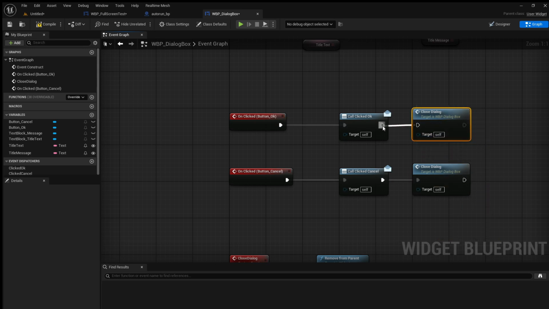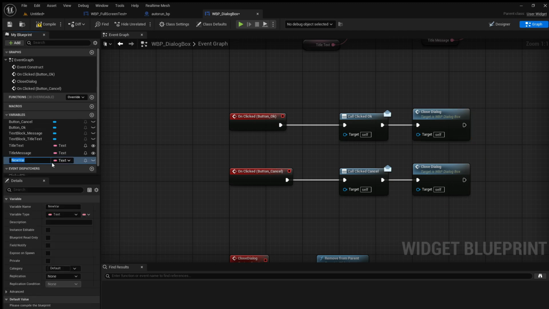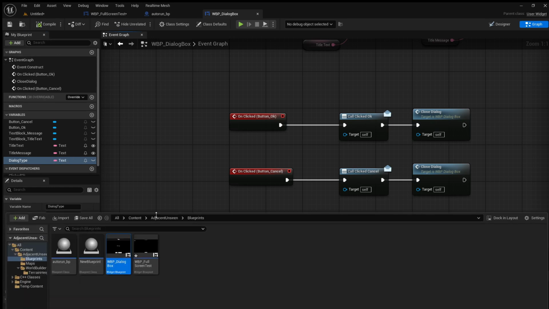Now for more advanced things you might want to put a variable. Let's go to town. Dialog type. I'm sure I'm redoing something that's been done a million times. Very exciting advanced stuff again. Let's make it an enumeration. Now the convention is you have E for enumeration. What we do is have the project initials as the next thing for all of our things. So BP, initials, something. This project has some stupid name.